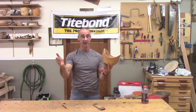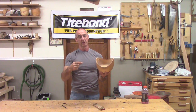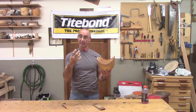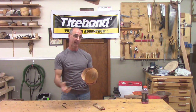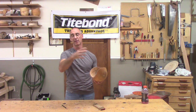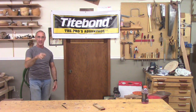that's had a chance to air dry for years and years and years, or has been kiln dried, I always either do this turning start to finish in one fell swoop, or if I have to stop for an extended period of time, I take the bowl off the lathe, I put it in a plastic bag, I fill it with chips from that turning, and then leave that set, then come back and start again the next day or whenever you're gonna come back. It's just good insurance to make sure that this kind of thing doesn't happen.